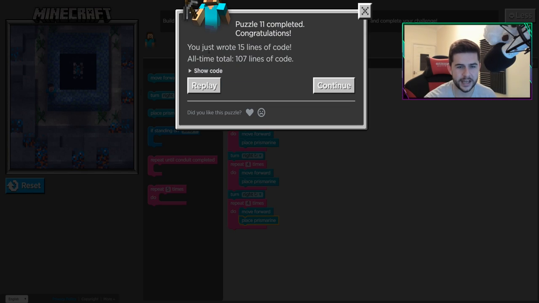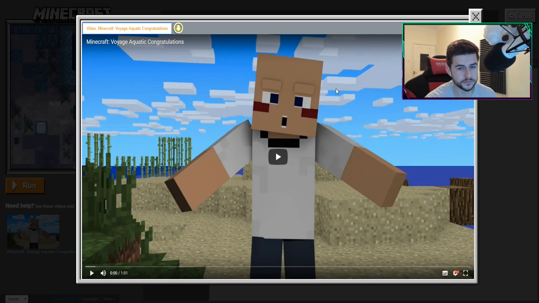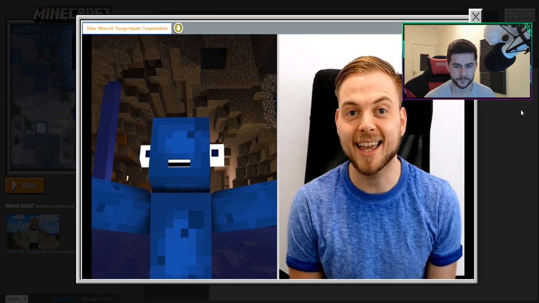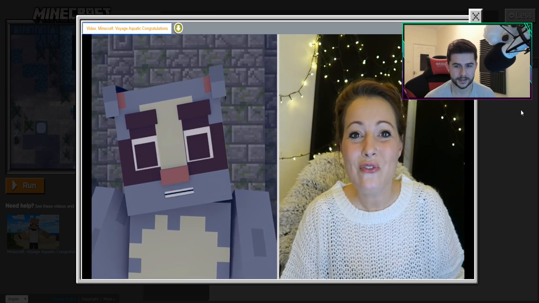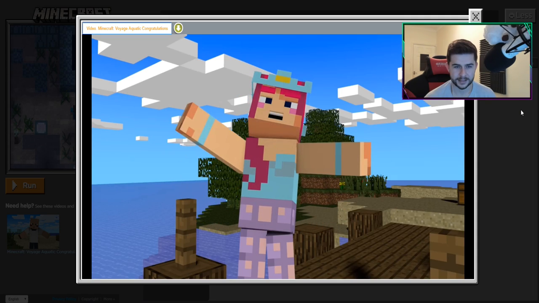All right, we did this. You just wrote 15 lines of code. It's possible to complete in 11. Okay, then. Oh, let's listen to our tomahawk again. Congratulations. Oh, it's same with Leanne Tomahawk. Congratulations. You did it. Congratulations. Congratulations. What a great day.